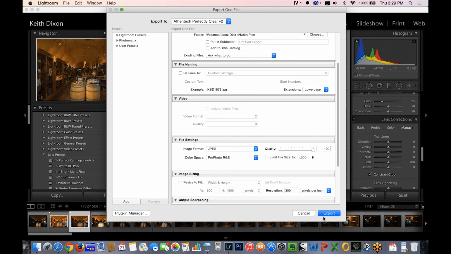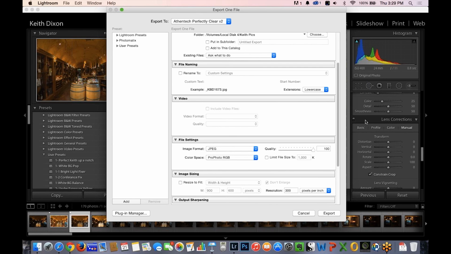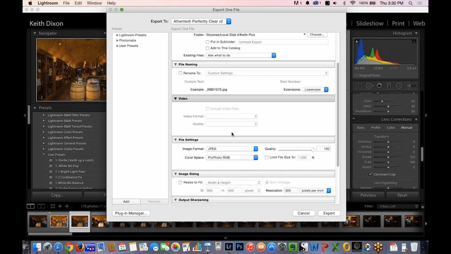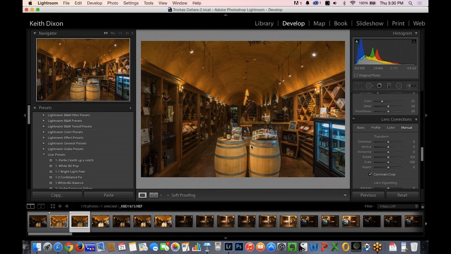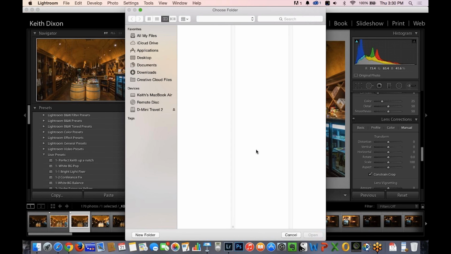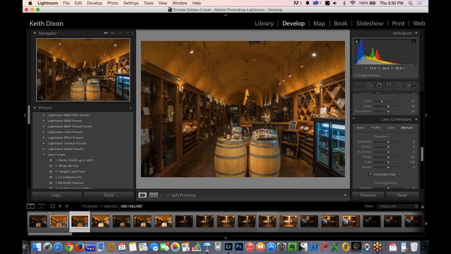The thing you want to be careful about is how the color is changing as well, because that barrel is lit. Maybe that's the actual tonal color of the barrel. Maybe not. You're going to know just because you were there, right? So maybe that's it right there. All right, so there's our Lightroom fix. I'm not sure that the color is actually totally correct, and maybe there are some things that I'm not seeing with my eye, and this is where Perfectly Clear is going to really come into play. And there's a couple different ways to get to it. So I'm pretty satisfied that this image is going to work for right now.